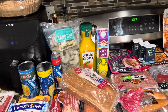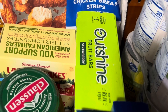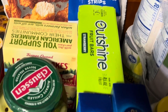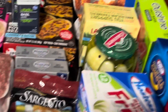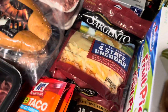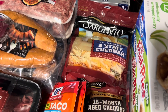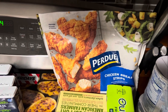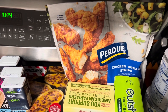We got Outshine bars — those were on sale for $2.99, those are Kevin's favorite. There's Edy's chocolate ice cream, I put it in the freezer already, on sale for $3.89. Then we got the Sargento shredded cheeses — on sale, three dollars each, and I had a dollar off two coupon. Then the Purdue chicken tenders/strips were $8.49 — all that kind of stuff is super high.